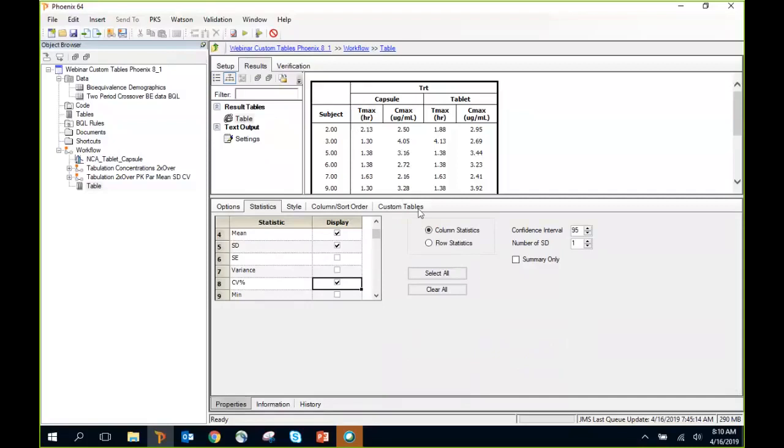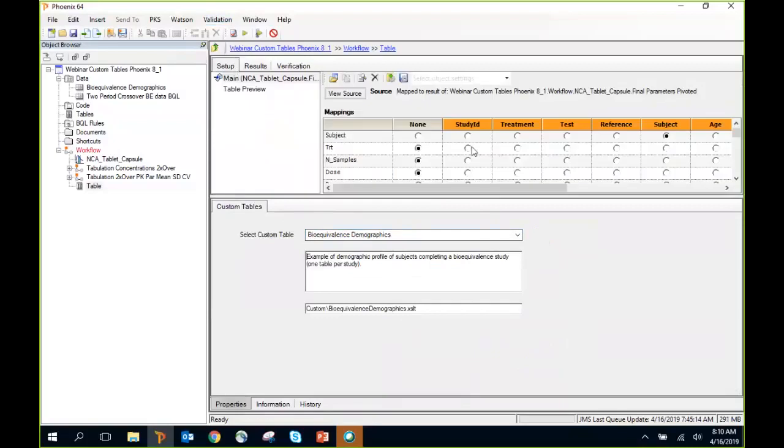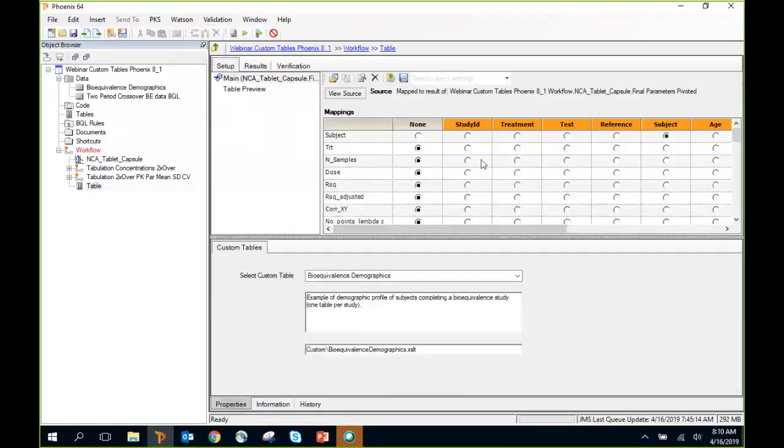This is called Custom Tables. If you click on Custom Tables, you may have some tables there. This one, the bioequivalence demographic, ships with the Phoenix installation, so all of you should have it. I don't believe that the other one ships anymore, but if you select a table like this and go back to setup, you will see that it's asking for some data, all in orange.